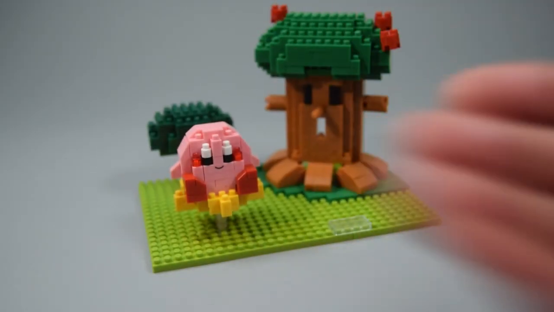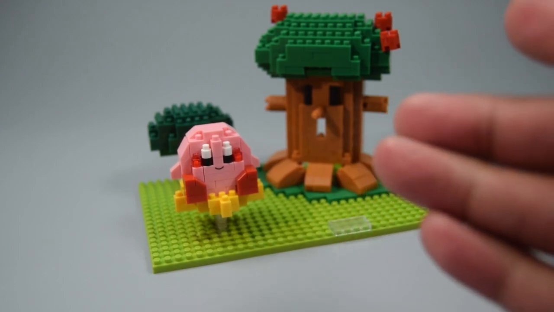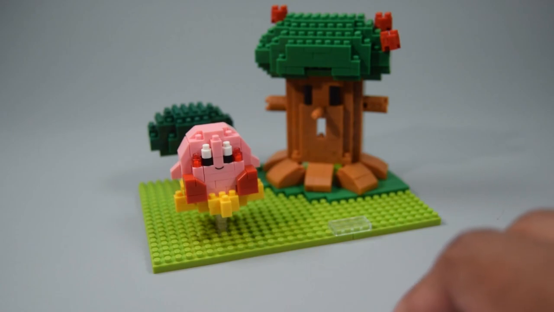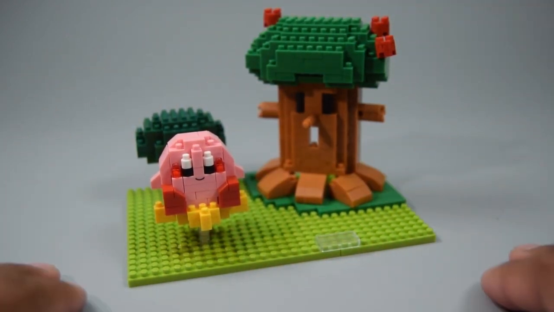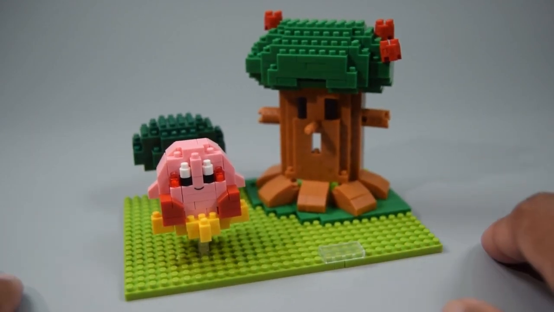Last but not least, Kirby's Dream Land. This is simply based off the first stage of Kirby's Dream Land called Green Greens. This is a very well put together set. Building it was fun, but I feel like it's missing something. In the box, it comes packaged with Wispy Woods, another tree, and Kirby on his star. Which looks fine as is, don't get me wrong. Maybe they could have added a few apples on the ground or maybe a bush, but that's just me.